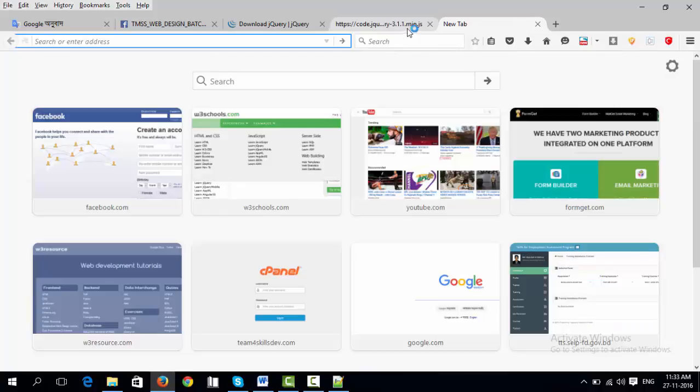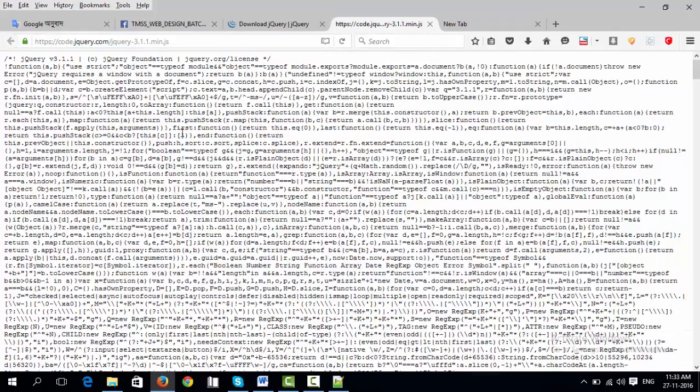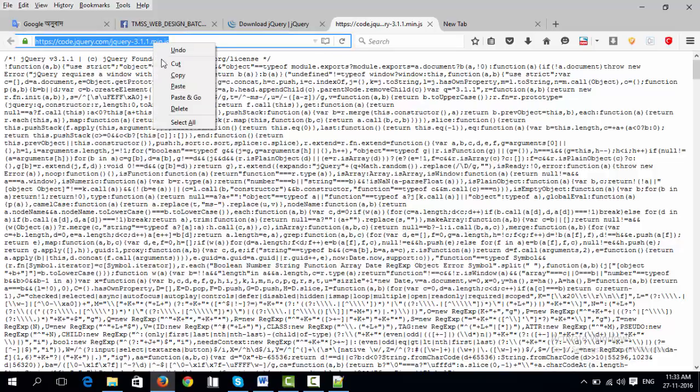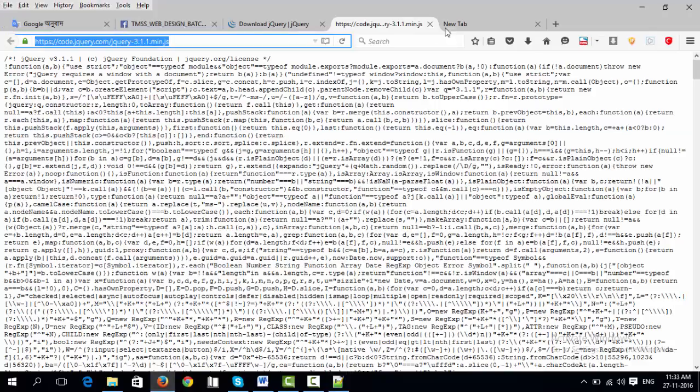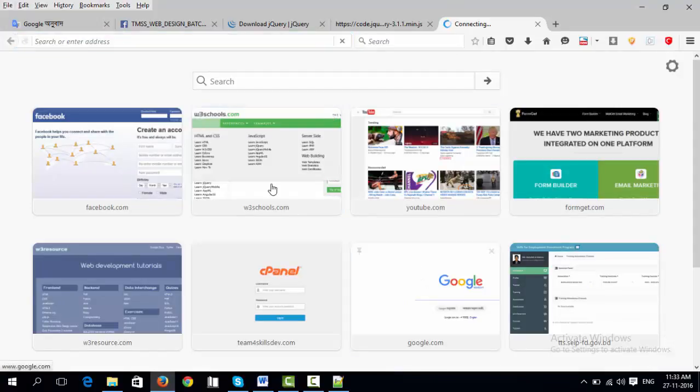If I want to use it from a CDN or the official page of jQuery, you can use this link, copy it and paste it here. It's done. Understand or not? We will use it offline. No problem, you can use it from a CDN.